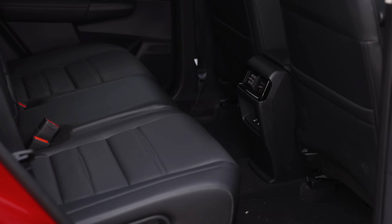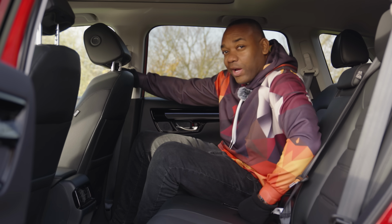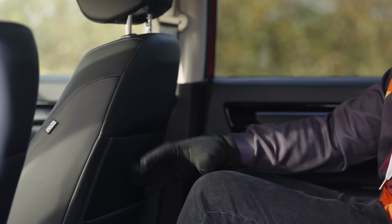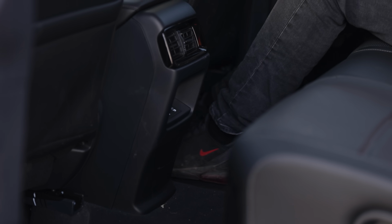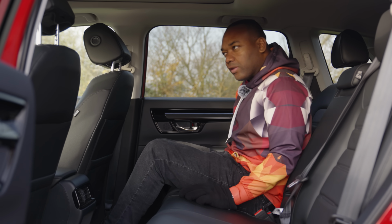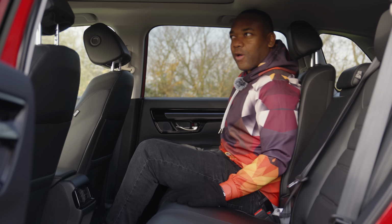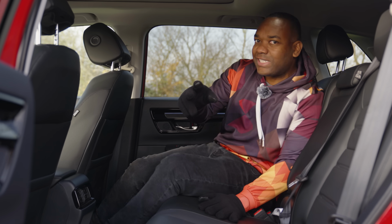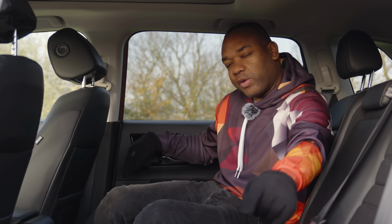The back of the CR-V is very, very spacious. Honda say they've given us 16 millimeters more legroom, and I definitely believe them because that is a load of legroom. That front seat's adjusted for me, and yeah, I can really stretch out in here. I've also got loads of space underneath the front seat for my feet, which is quite nice. I've also got the ability to recline as well, quite a long way. Now, for some reason, if you want to sit like this, you can, but you can also go backwards by quite a long way. That's really nice. And also the back has got heated seats, so you push that button there and you can warm up your bum as long as you're in the outside two seats.